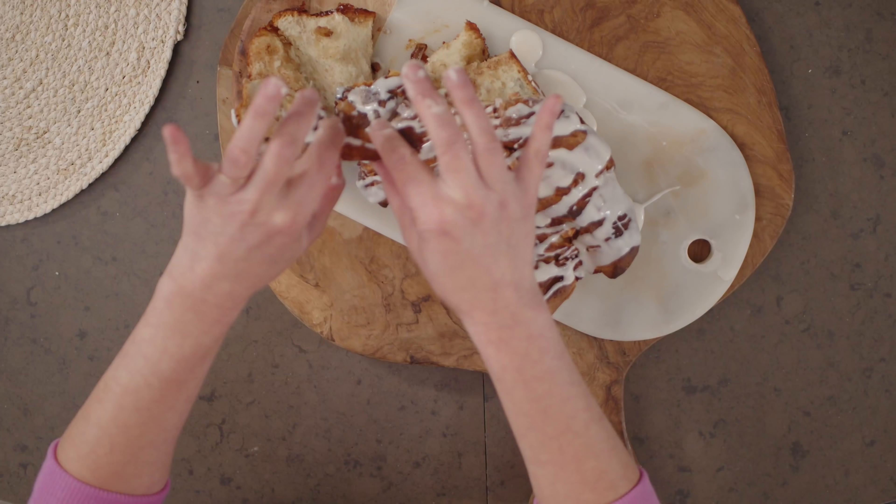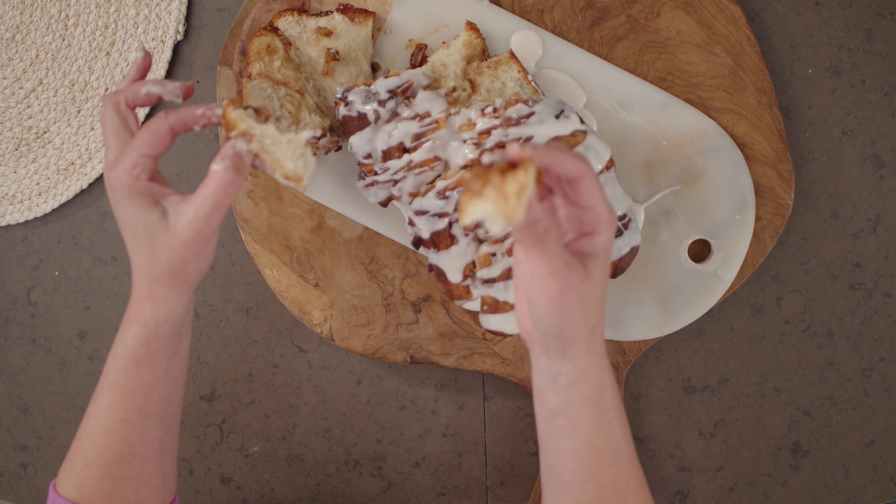I love the way it pulls apart and you've got that soft tender dough. Just the smell of the cinnamon and apples — this is absolutely divine. I hope this becomes your new favorite fall recipe. It is truly something special. You pull apart one piece, and then another, and then another.